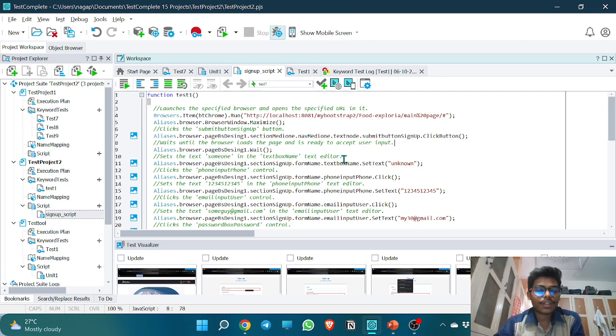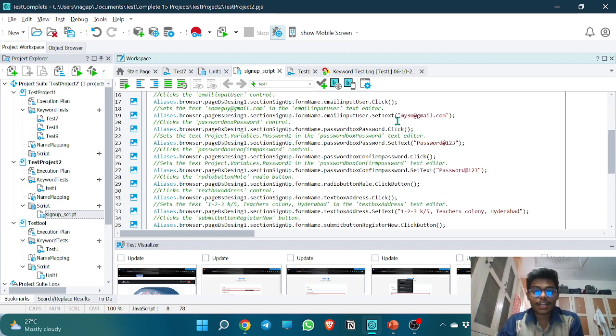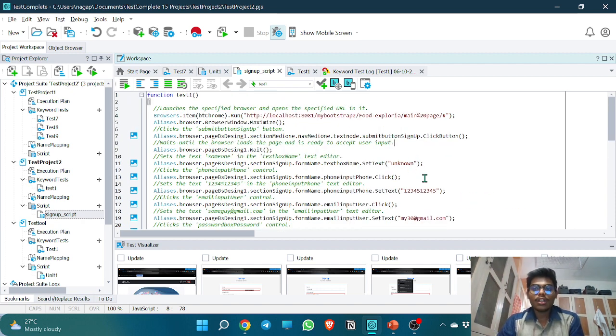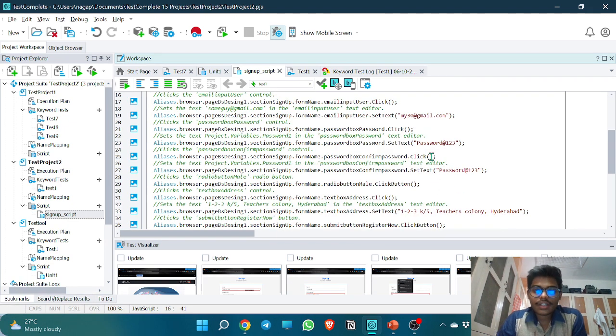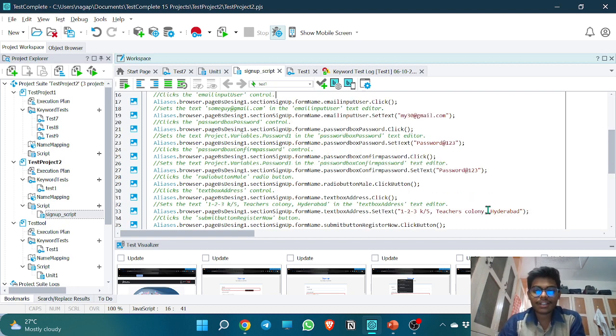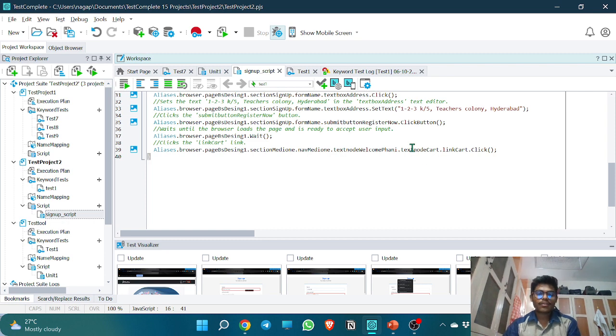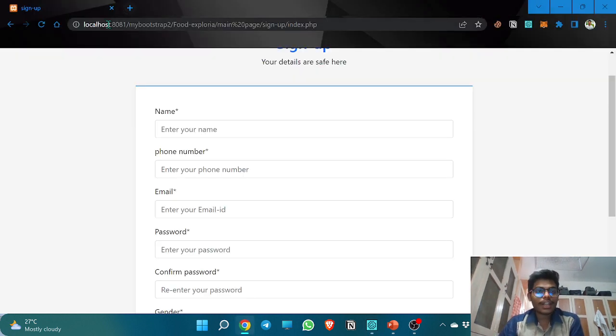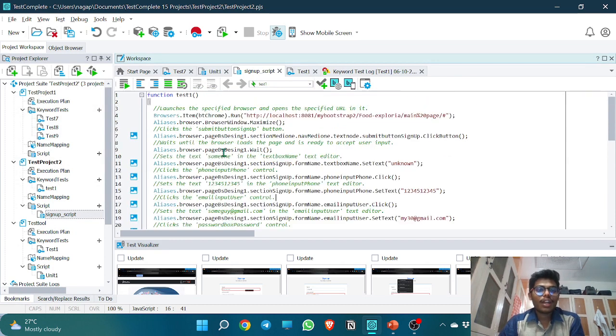After that, the sign up module will start displaying, and it will set the values by default. I have set this as unknown, and name as unknown, phone number as this text field. Wait, let me show you. Like 1234 something phone number, which is a 10-digit value, and mail, my mail 30, like that. I've already written all those text fields so that it will automatically enter those values and display them to you.